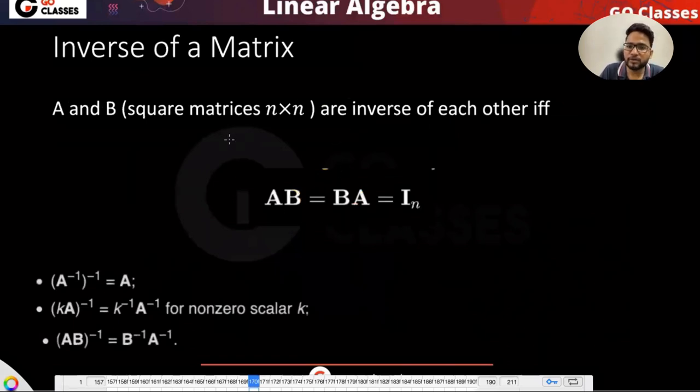Now, inverse of a matrix, that you already know, which is this. Let's suppose that A and B both are square matrices. These are defined for the square matrices only. And we say that A and B are inverse of each other if and only if AB and BA are equal, that are equal to the identity matrix. So you cannot just say that AB equals the identity matrix. AB and BA both should be the identity matrix. If you're saying AB is the identity matrix, it is just as good as saying that B is just a right inverse of A or something like this. You should be having left and right inverse. Then only you can call it inverse.